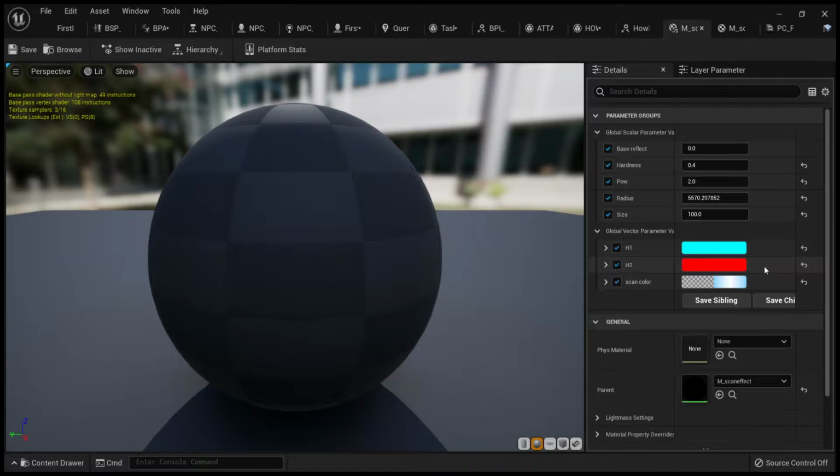So maybe you don't want the enemies to be red, maybe purple, or you don't want the objects to be blue, you want them to be green or something. Then you can just do that from here. And you can also change the size of how far it would go, or maybe just how bright the colors would be. Just easy for designers here. So that's pretty much it here.